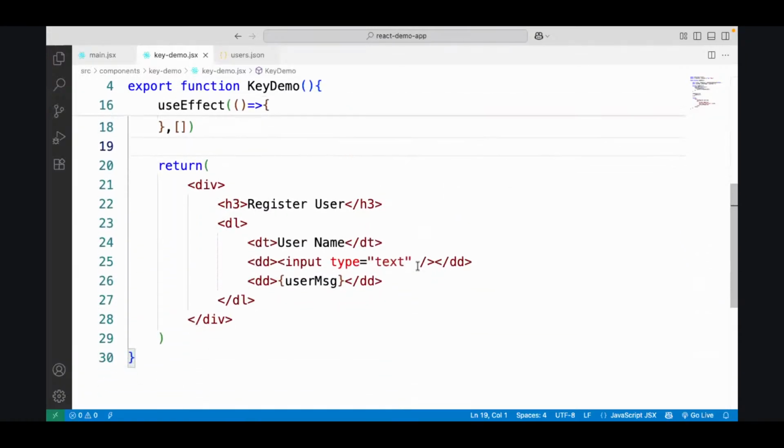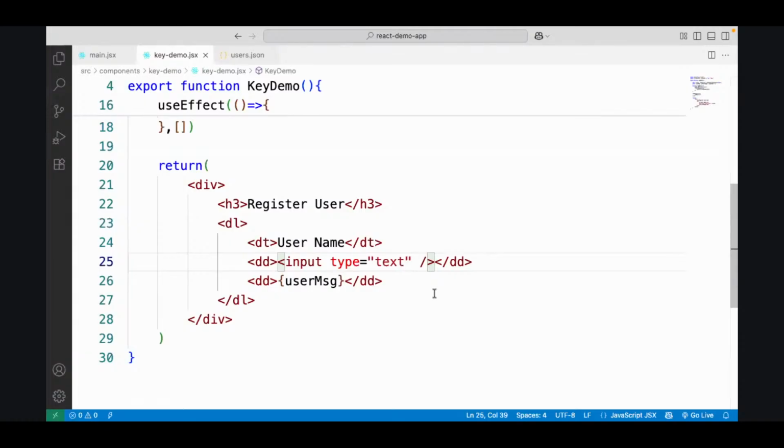Now, when user is typing, we need to collect the data. Here, remember the point: we are not using two-way binding. Two-way binding means we get the data from the source and attach it to the text box, and we allow modification in the text box. But here we are not doing that. We are just collecting data from the text box, so it is not modifying any existing data. So here you don't need onChange. onChange is required only when you are handling two-way.